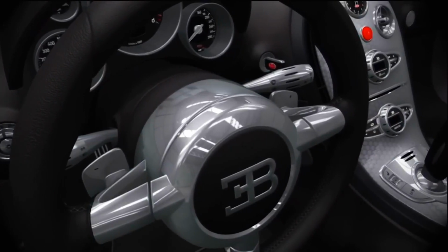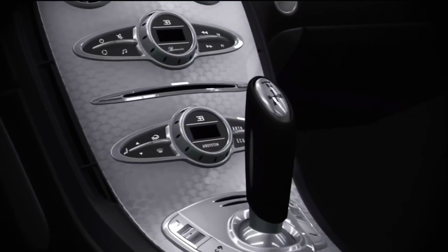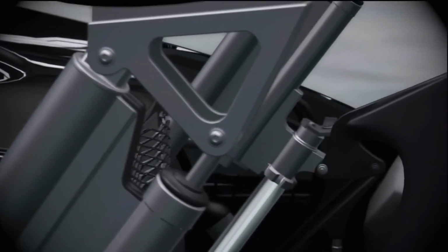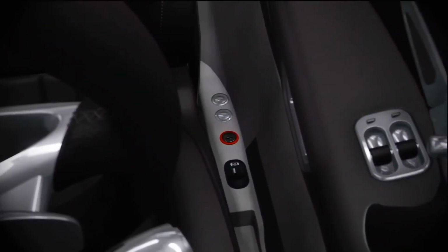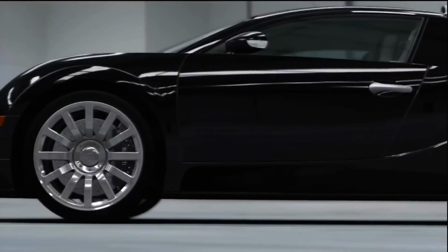He had it customized with rose gold stitched leather, suede inserts on the doors, and MMG subtly etched into the seat bolsters, short for Maybach Music Group. Even the key fob was wrapped in the same black leather and gold trim. The Chiron Supersport isn't just about looks, though. Its quad-turbocharged 8-liter W16 pumps out 1,578 horsepower, and it can hit 0 to 60 in just 2.3 seconds. That's faster than most bikes, and way faster than anything else with this much leather inside.